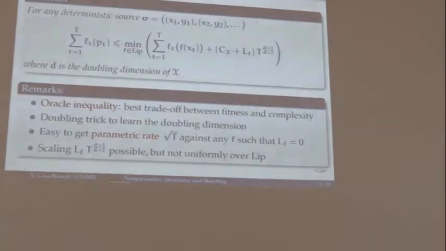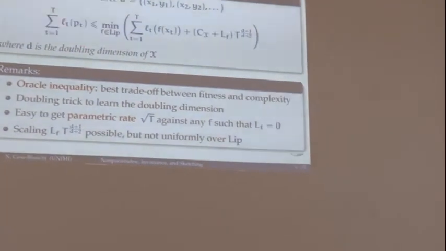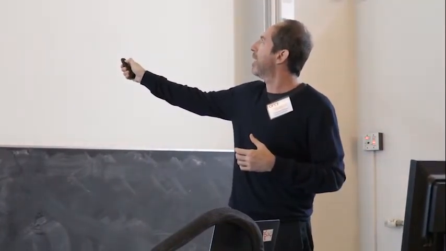Okay? So nice. So now I can say that the final theorem is the following: for any deterministic source, I can make a randomized classification with an expected number of mistakes that is simultaneously good against all Lipschitz functions, all Lipschitz randomized classifiers. This is an oracle inequality. So the algorithm is completely oblivious to the Lipschitz constant of the function it is actually competing against. So it is competing simultaneously uniformly over the entire set of Lipschitz functions, and it gets the right rate. And this is the kind of trade-off. So you have a trade-off between the fit of the parametric function of the Lipschitz functions that you're competing against, and the complexity of the Lipschitz constant of the functions.